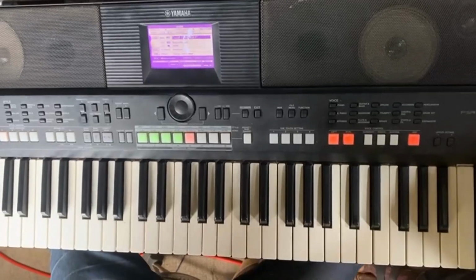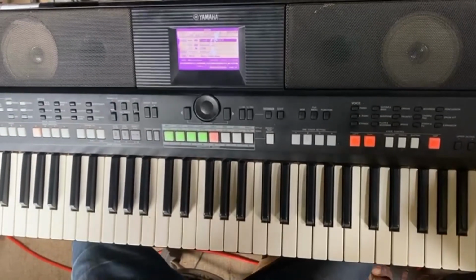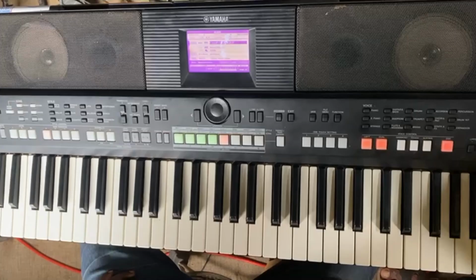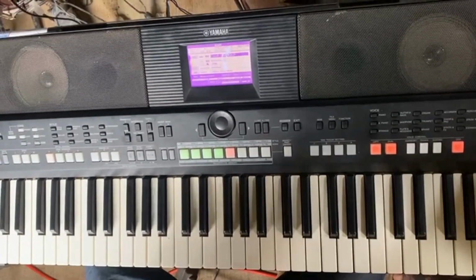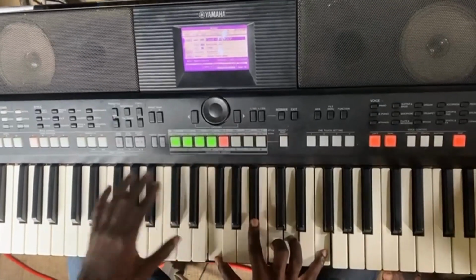And in today's lesson, we will be learning Nea Aba Bia, or Nea Aba, in the key of B flat by Mama Esther. It was done in the key of B flat, as we know.